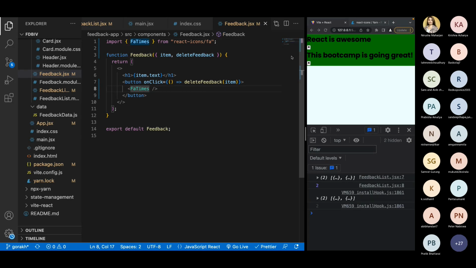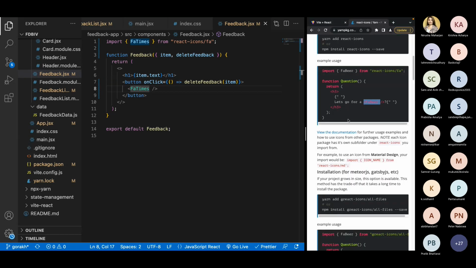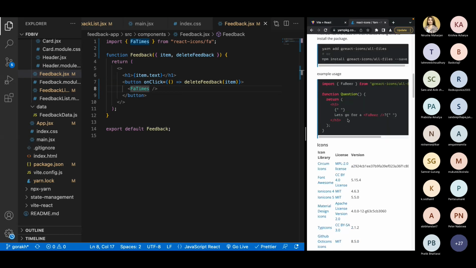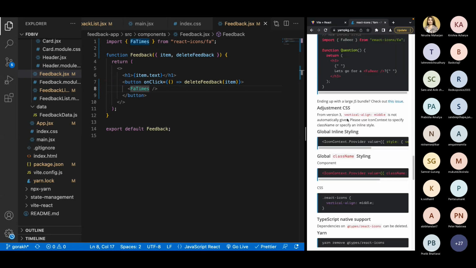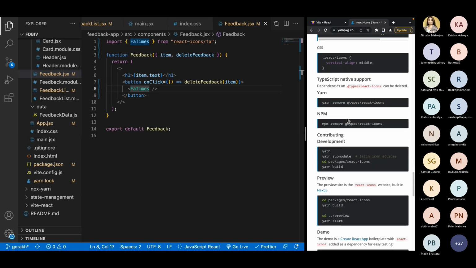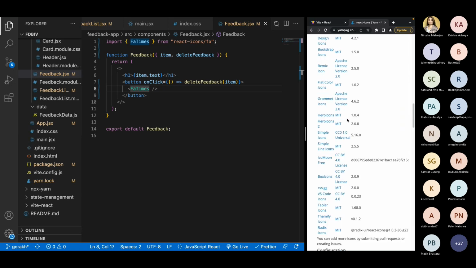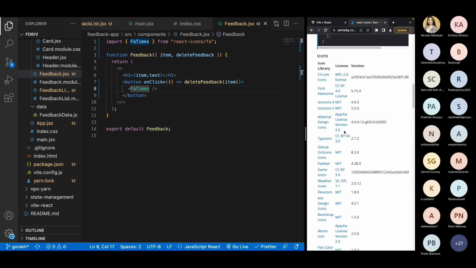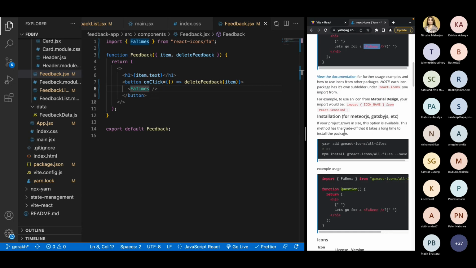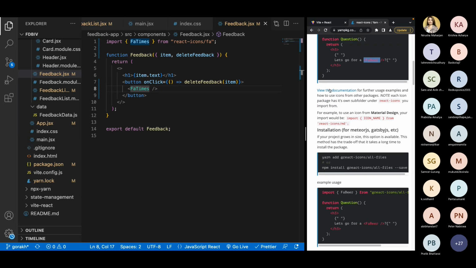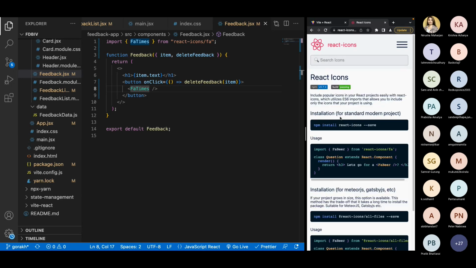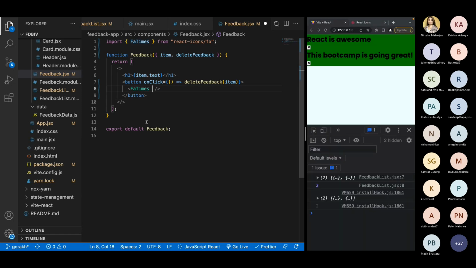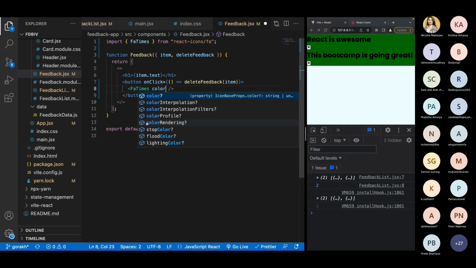For example, by looking at the documentation of React icons, you will see... Maybe it is not shown here, but you eventually know the full documentation. Maybe it is somewhere, yeah, right here. The full documentation is here. You can go and read the documentation sometimes, but I won't do it right now. You can pass some props. These are only supported if it is available within the documentation, okay?